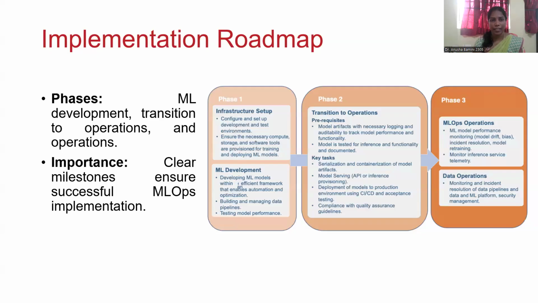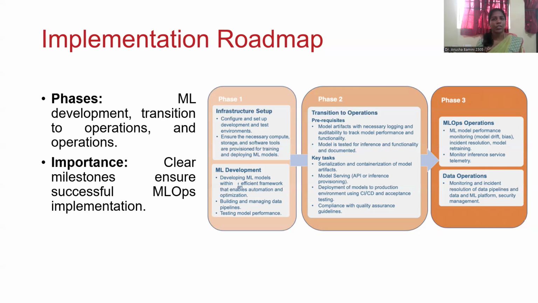Afternoon, students. The next topic of Module 1 in MLOps is the Implementation Roadmap of Machine Learning Operations. We discussed how machine learning algorithms are identified and how a team is framed within an organization. So the next step is how we are implementing or deploying this developed machine learning model to the end user.